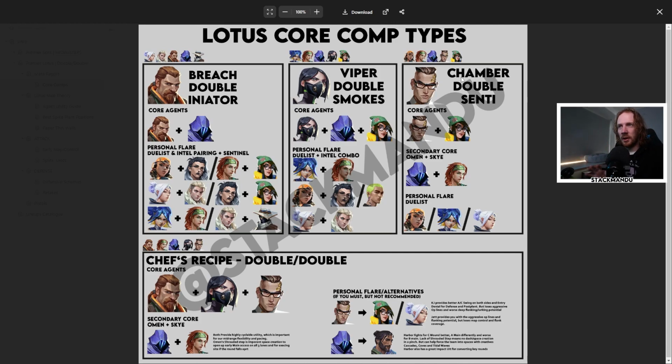On the fringe as well, there has been some Chamber double sentinel, getting the Chamber on the op lines. Omen and Sky are really important for this comp. They both have the cyclable utility so that they can survive as solo role players. And then your personal preference for duelist, Raze generally is the most popular on Lotus.